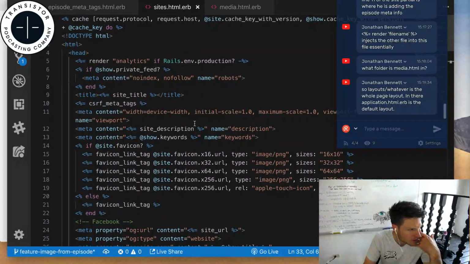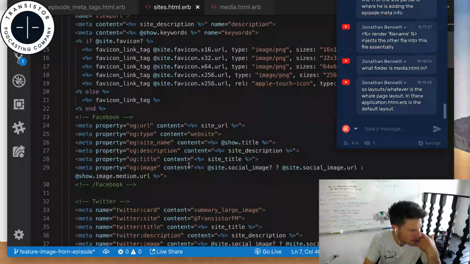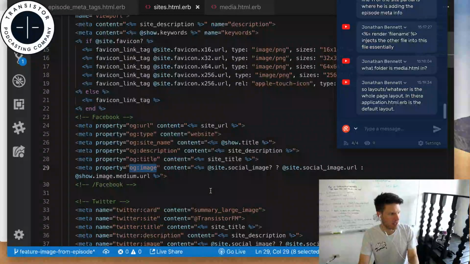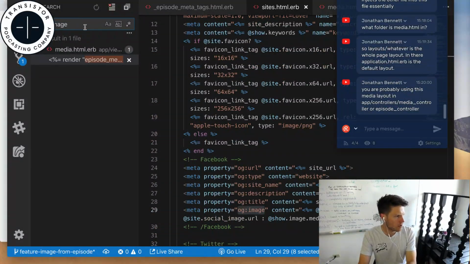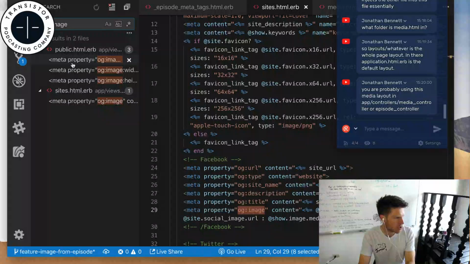Yeah, but it's using sites.html. That's what it's using for sure. If we look for where this actually shows up, yeah, it's just sites.html is where we use it.